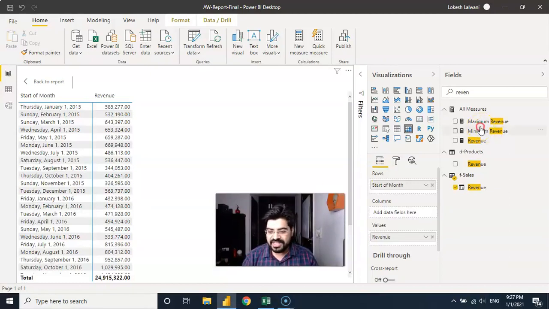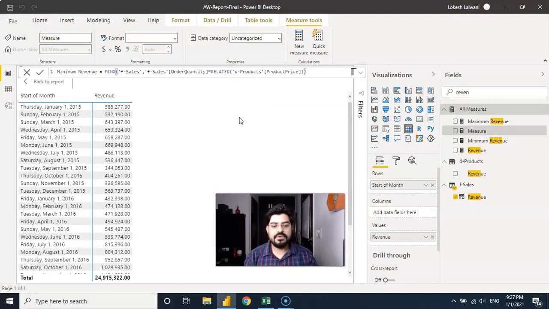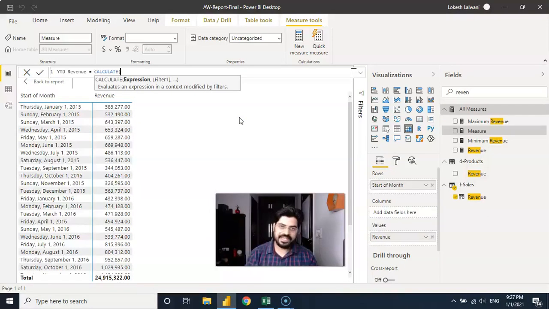So let me just create a new measure here in the name of YTD revenue, and that is quite simple. I'll simply say calculate. Again, calculate won't leave you.